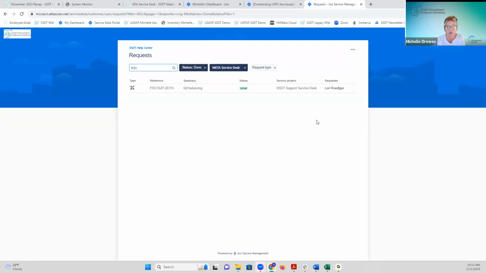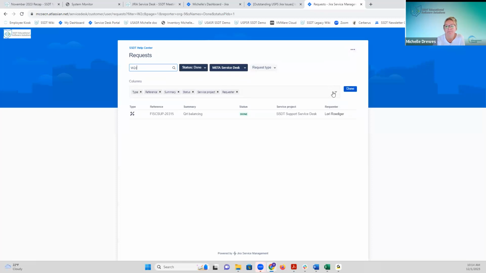I noticed that when I go in here to manage columns, it doesn't give me any others. If I click on the down arrow, no other options. So these are the only options that are available right now. But yeah, I agree, a date would be good, but we will look into that to see if that's an option.